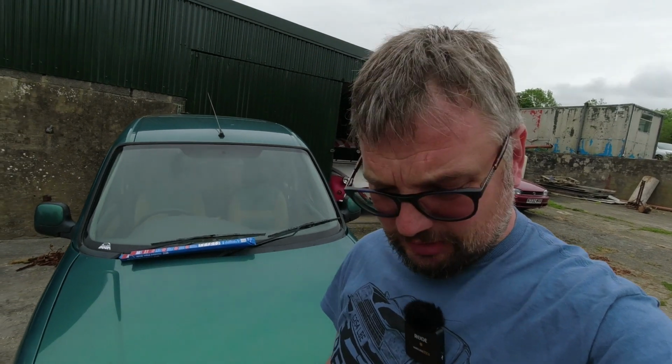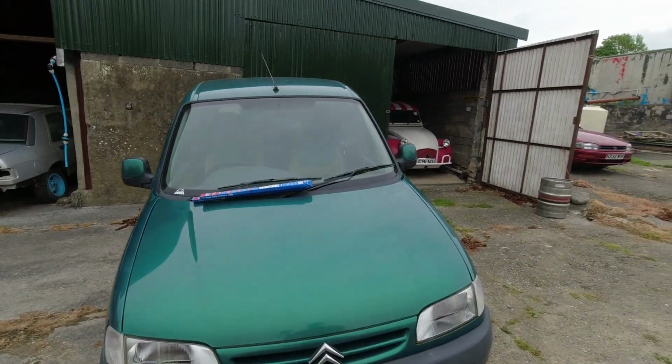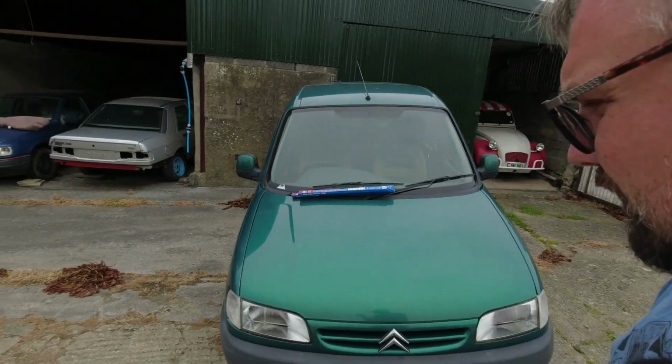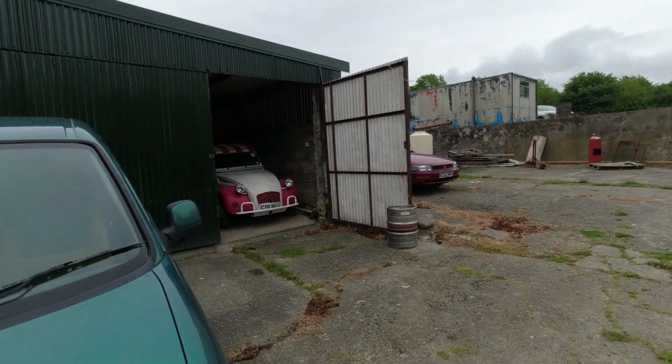Especially important because in a couple of days we've got to take the kids off to their dad's, so it'll be road trip time in the Berlingo. We are going to need tunes or they are going to absolutely lose their shizzle, is I believe what the cool kids say. Without further ado, let's dig in.